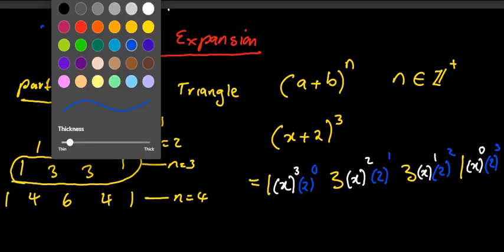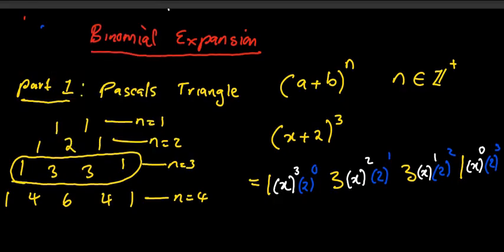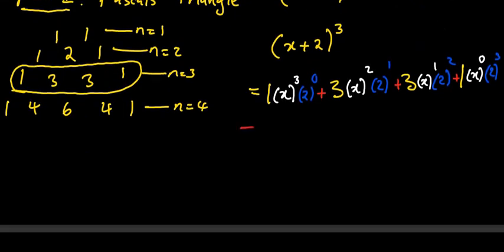Once you are done arranging that, we can now put a plus operation in between the 4 terms that we have. And now we can finish this nicely by simplifying it. This will be x to the power 3. Then this will be plus 6x squared. Then plus 12x. Then this is going to be plus an 8 this side.